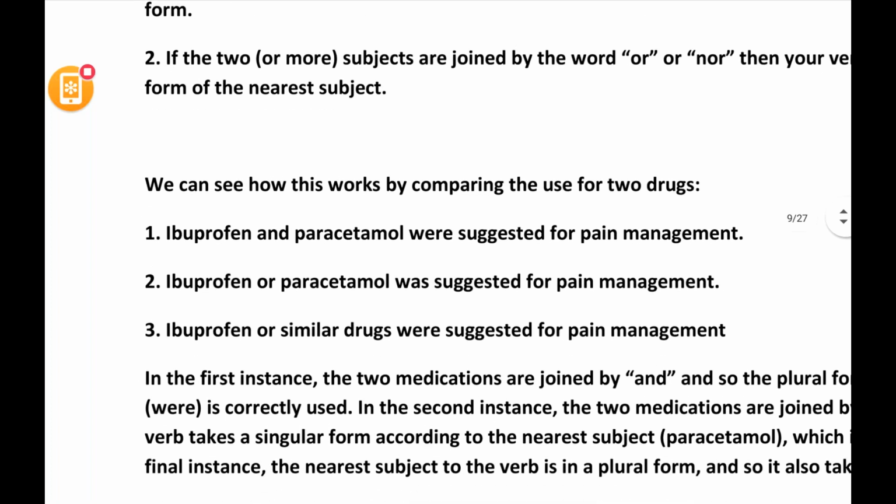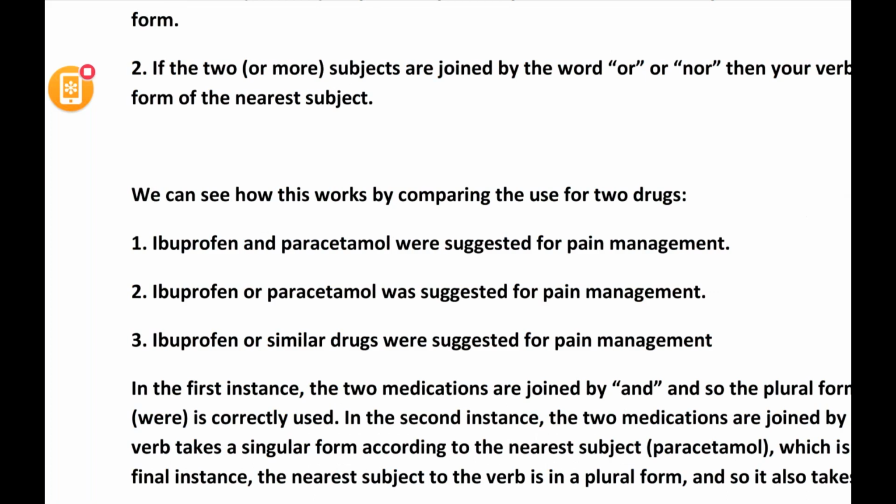Just now you said like three subjects, like ibuprofen and paracetamol and physiotherapy is suggested. Exercise or physiotherapy, same thing. You don't need to make three subjects for that. You can just write physiotherapy and rehab because exercise is a part of physio. If all are singular, you can use the auxiliary verb as per that.